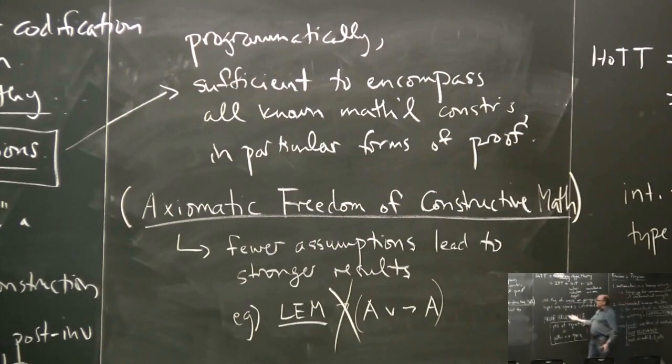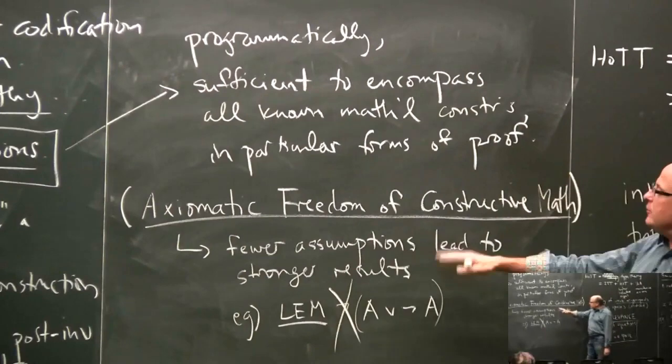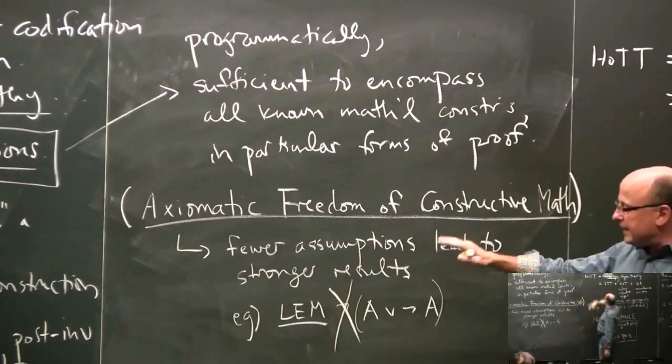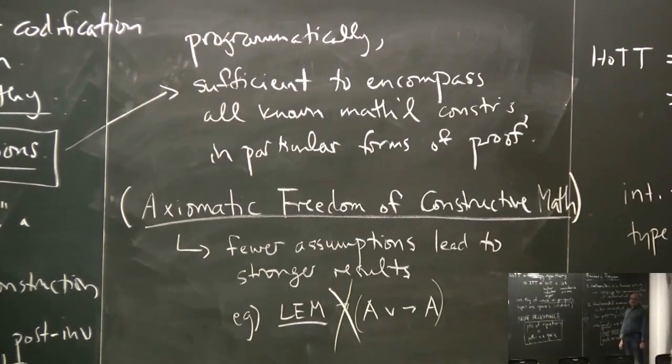So Brouwer was insisting that if you work with fewer assumptions, then you're going to get stronger results. And the program of homotopy type theory exploits heavily this insight of Brouwer's. In particular, if you were to take Hilbert's principle that the law of the excluded middle holds universally for all propositions and types, I'll explain the connection in a second, you would deflate the entire program. It ceases to exist.